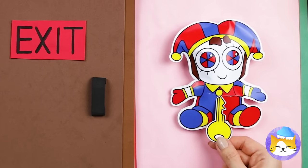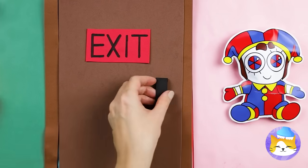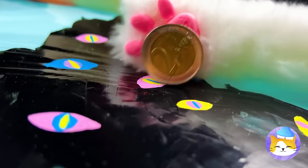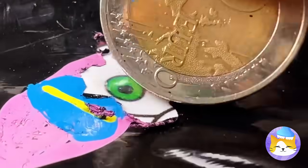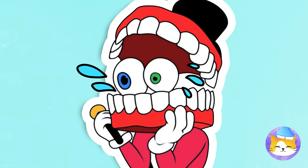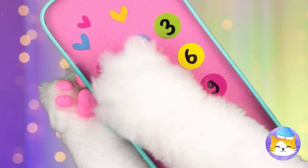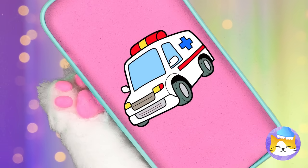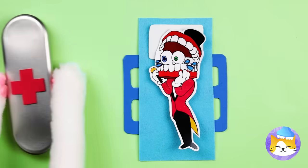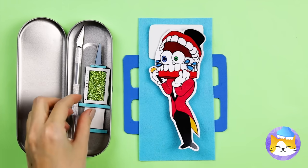It's a key. Now we can open the door. Guess there was a reason it was locked. But this kitty's got cat scratch fever. It's Kane, the toothsome ringmaster. He doesn't look too good. Let's call him an ambulance. Ooh, that was quick. Cue the sirens. The kitty doctor will see you now.